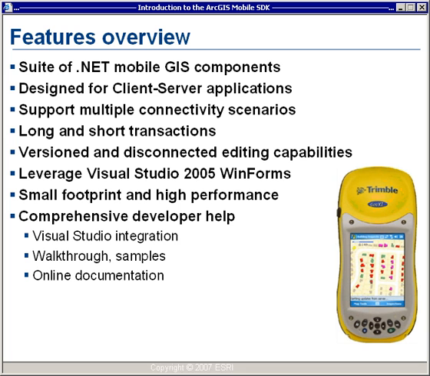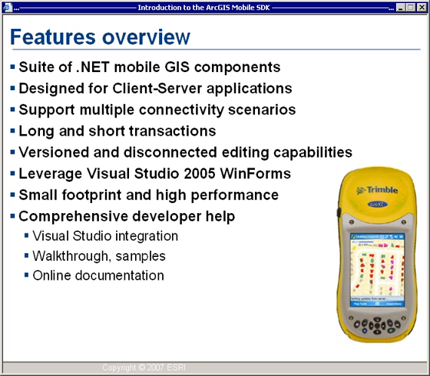Also, there's very high performance in terms of the rendering of the map and the performance of the map on the smartphone and Pocket PC operating system. So we've done a lot of work in that area. Obviously, we've had experience in this with our past applications. So in the SDK, we've really churned on this, and I think you'll see there's absolutely wonderful performance in the way that we render the maps.